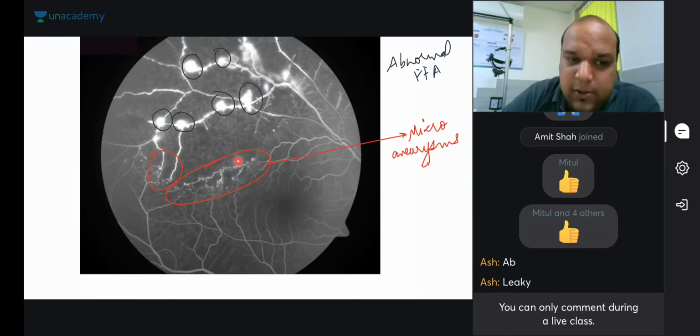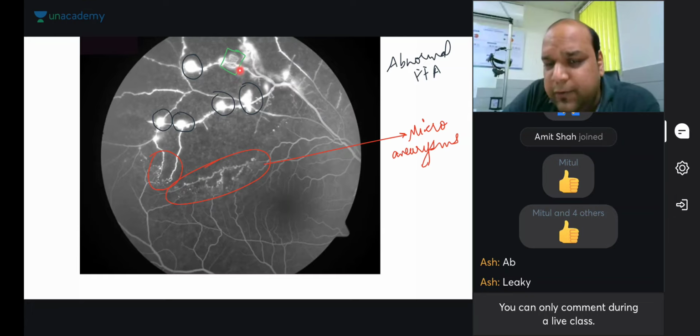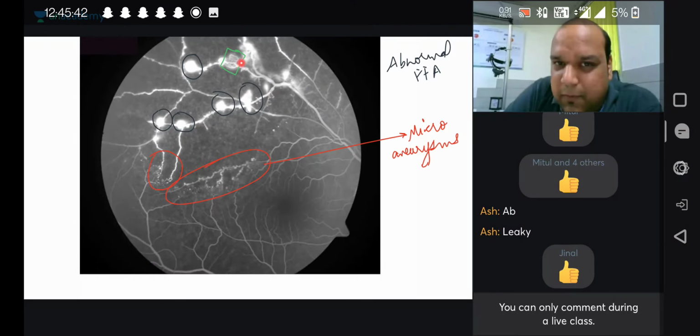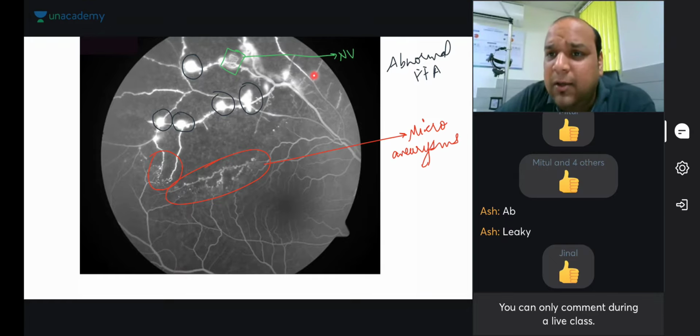Microaneurysms. You can also see one more thing here, everybody. There is one more important thing that I'll show you here. If you know a little bit about your retinal science, see this green box. What do we see in this green box? There is a blood vessel going. Around that blood vessel, this butterfly-shaped tortuous blood vessel forms. This is neovascularization. There are new vessels being formed around the normal blood vessel. So basically, we see 3 damages in the blood vessel on FFA. I hope you understand how we understand vascular pathologies.